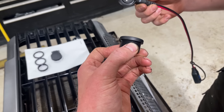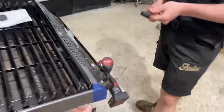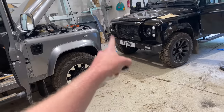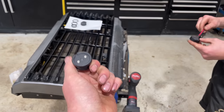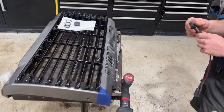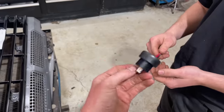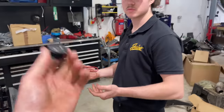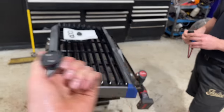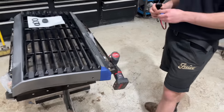And if you forget when you drive off, you're not going to rip your charger out of the wall of your garage. So that's really neat and tidy, and it's very discreet. This has got an A-bar on it anyway, so you won't even see it at all. But in terms of the real-life usability of this vehicle, pop it in the garage, grab your quick connect, chuck it on the car, done. Charging, which is really neat and tidy. You just drive away. You don't even need to bother to lift it off. I mean, I probably would, but that's just a really nice, neat solution. We're going to install this now and get this fitted.